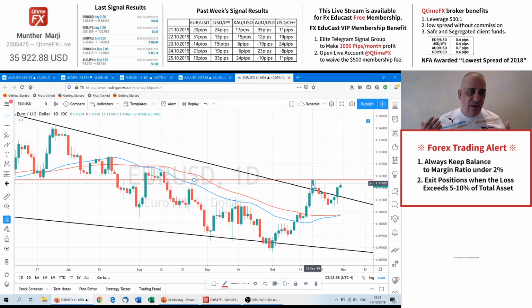But it's not really technically important. It's not a retracement level, it's not a trend line, it's not a support or resistance that has been keeping the price down time after time after time. It is a level that we need to pay attention to, but it's not a key level, in my own opinion.